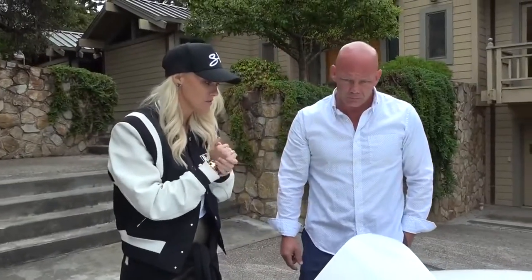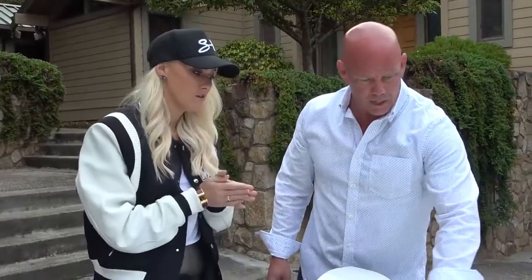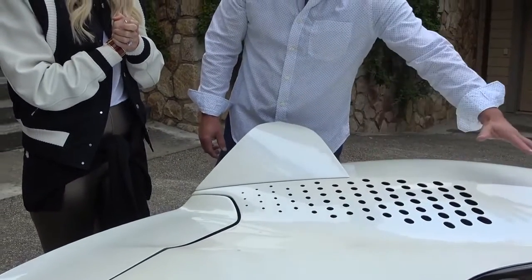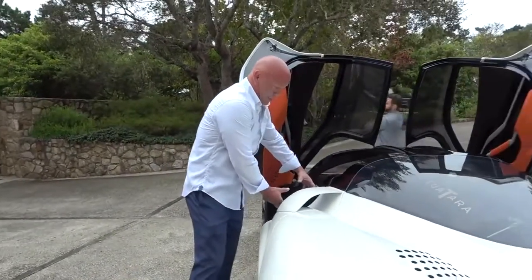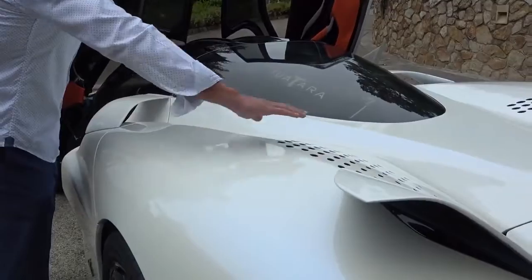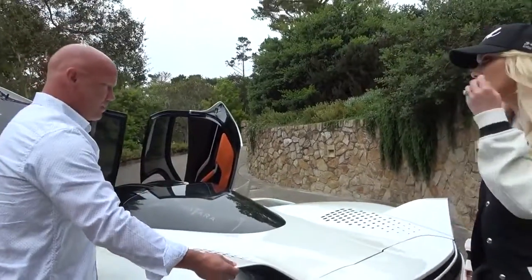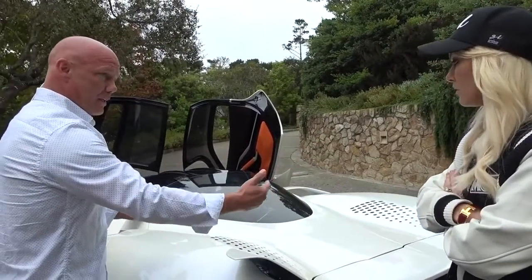We're taking a look at the design features in the body. The patterns over the nose and rear of the body are all functional — as heat from the engine bay exits these holes, it speeds up the air passing over the body. This body has a coefficient of drag of 0.279, which is the lowest of any hypercar. In combination with 1750 horsepower, that gives us great confidence we'll exceed 300 miles per hour. This area keeps air attached to the body as it runs down this tunnel and accelerates over these holes. The wings are static — they keep you stable at high speeds in a straight line.